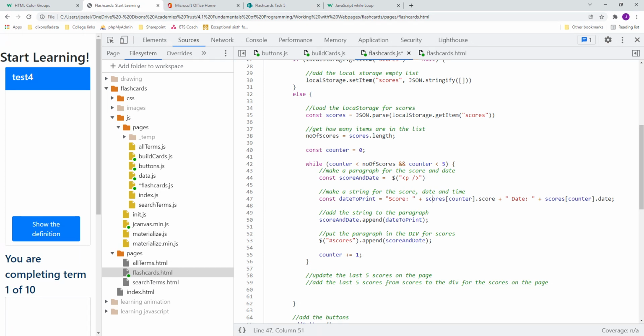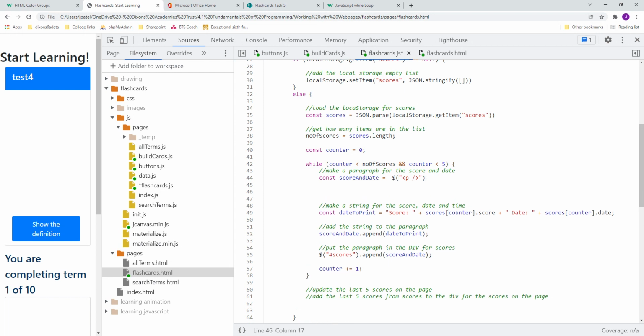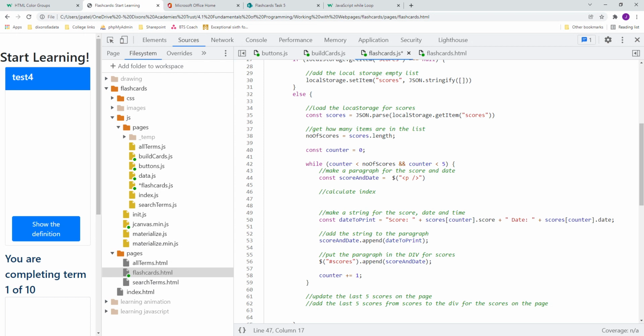Now, the only problem we've got here is we want to do the last 5. Okay, so at the moment it does the first 5 because we start at 0. So we need to make sure that this points to the correct one. So if we make calculate index, we could do this all in one, but it's probably easier to do that. Okay, so what do we want the index to be?